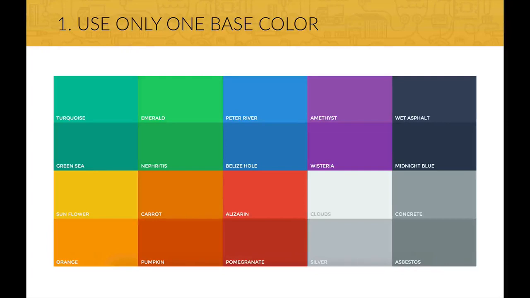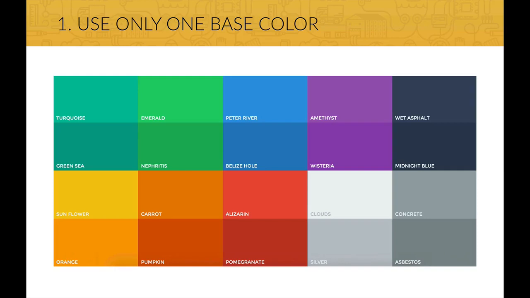The first thing I want to recommend is to use a single base color for your design. And with base color I mean any different color than black, white, or some shade of gray. If we want to build a clean and simple website, having too many colors in too many places all over our website is an easy way to completely screw up that goal. So sticking to one main color is definitely a good idea, especially if you're just starting out with design.